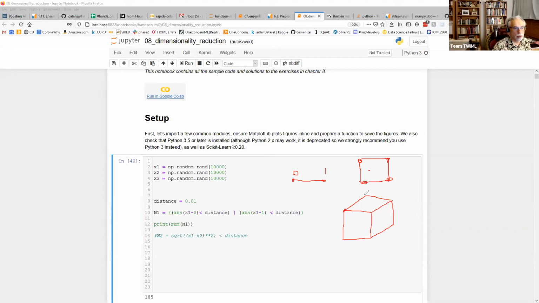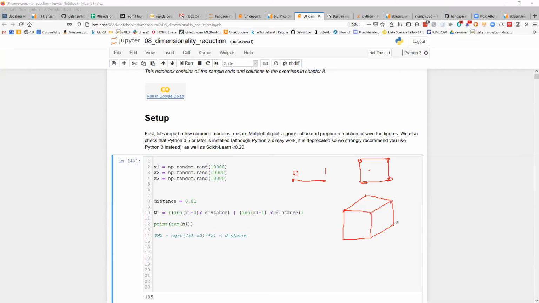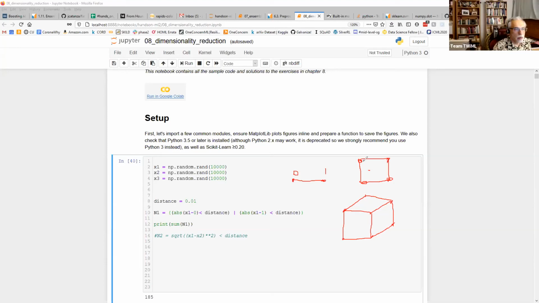Can anybody find that in the text? Because I don't have it open right now. He talks about the probability of any random point in a unit square being located less than 0.001 from a border. From a border, that's right, yeah. From the edge. Okay, so that's why it's going to take longer to code than I had anticipated, because I was thinking of just doing it for the points, but we have to do it for the borders.